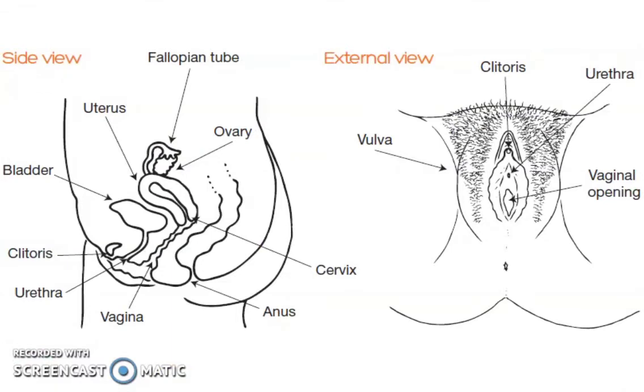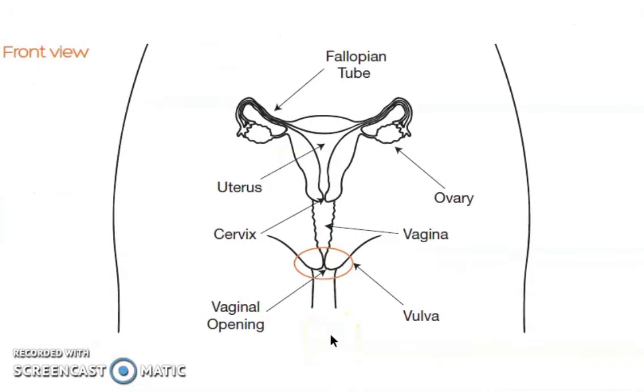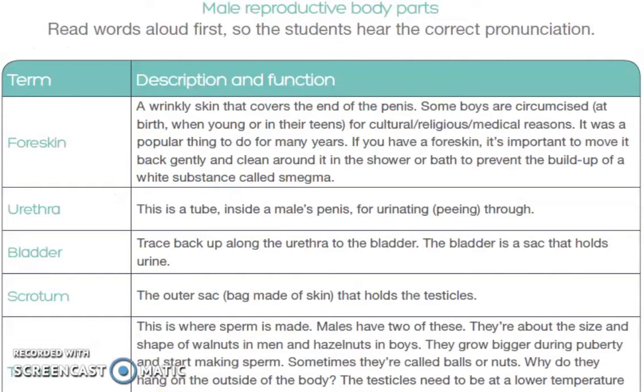Here's the different view to emphasize the female reproductive system. You can pause the video and see for yourself, as we pointed out the parts, and think of its function, so as a way of studying as well. This is the front view. This is nothing about kanang sexual or bastos. This is science and getting to know our body better. We're done with the female. Let's move on to the male reproductive body parts.